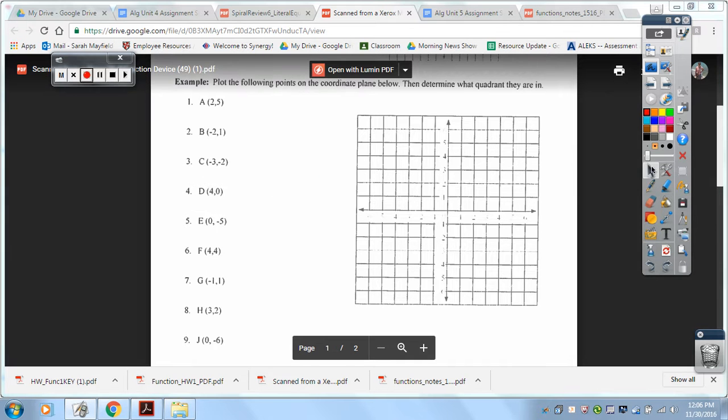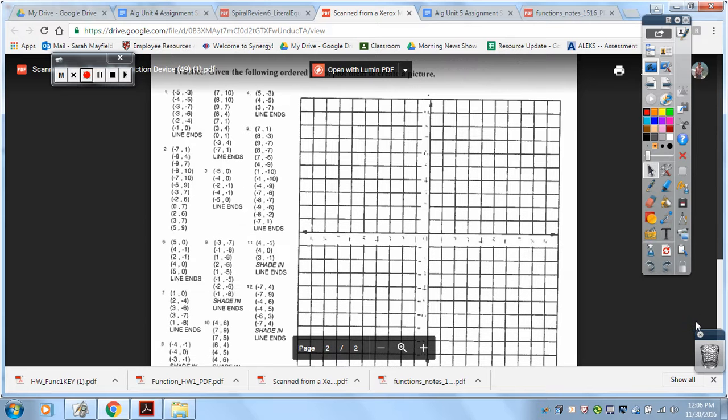When you flip your paper, you have to design a picture. This picture back here should have been a timber wolf. A lot of times ordered pairs don't make pretty pictures, but this one does, and so we can use it to make fun designs like a timber wolf. What's better than a timber wolf, right? So here you go. If you didn't get a timber wolf, you probably messed up somewhere. Maybe look at your neighbor's and hopefully they figured it out.